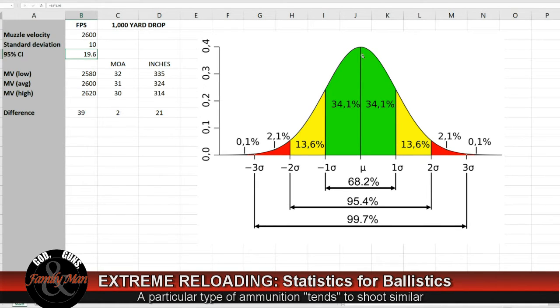Estimating how much the second round and the third round and the one hundredth round, how much that will vary from the mean or the average muzzle velocity, is where standard deviation comes in very handy. If we take the standard deviation and we subtract it from the mean, and we add it to the mean, that will estimate this spread right over here. We're taking the mean plus or minus one standard deviation.